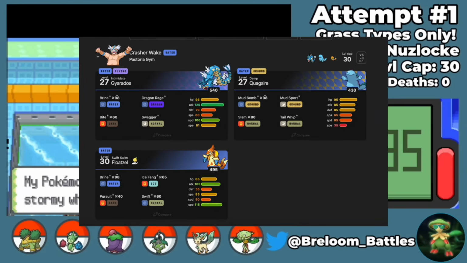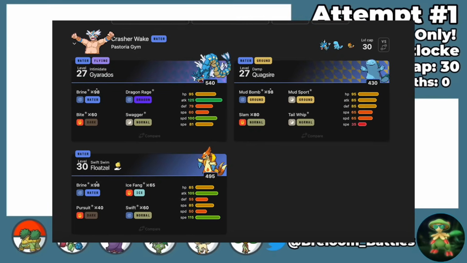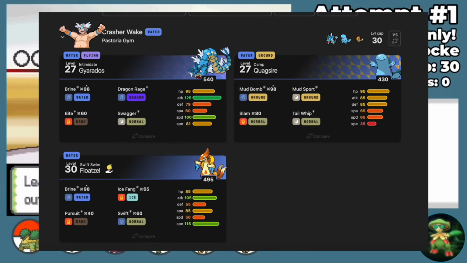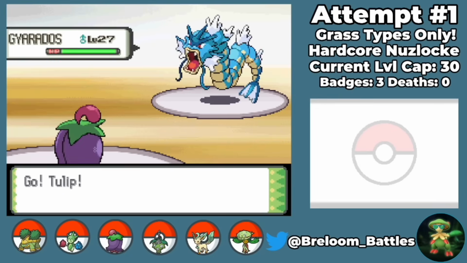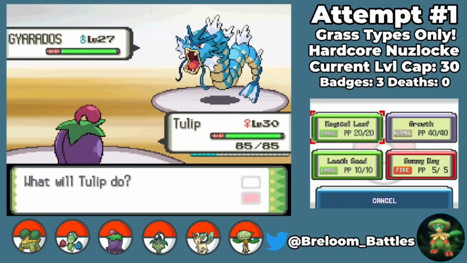Wake has a Gyarados who doesn't take super effective damage from grass moves and Floatzel with Ice Fang, so this isn't going to be the easiest thing ever. Wake leads off with the aforementioned Gyarados, and I bring out Tulip for her debut battle. I can't lead with one of my good Pokemon directly thanks to Intimidate, so Tulip is basically fodder.